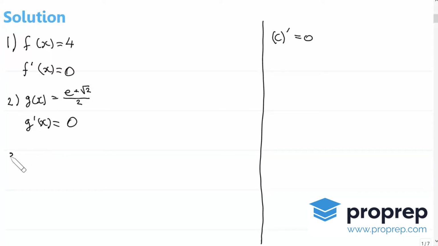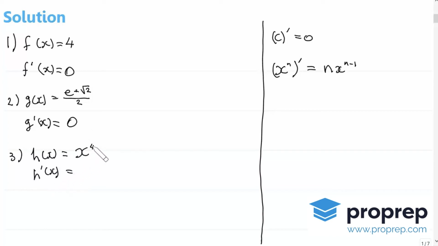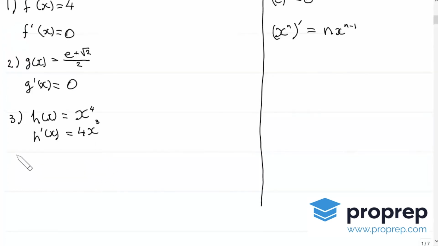Now in the third exercise, we have slightly different. We have that h of x is equal to x to the 4th, and now I need to say that the derivative of the function x to the n, if I differentiate it, comes out as n x to the n minus 1. So in this case we get that the derivative function h prime is, put the 4 in front of the x and then lower the 4 by 1, 4x cubed. Don't worry, they'll get hard soon enough. Meanwhile, enjoy them while they're easy.